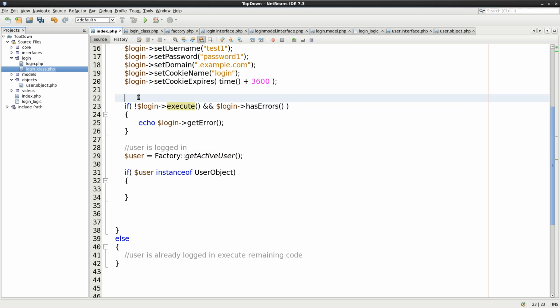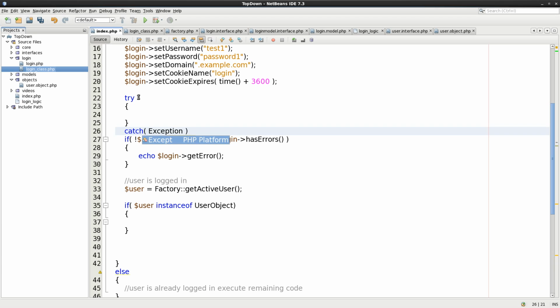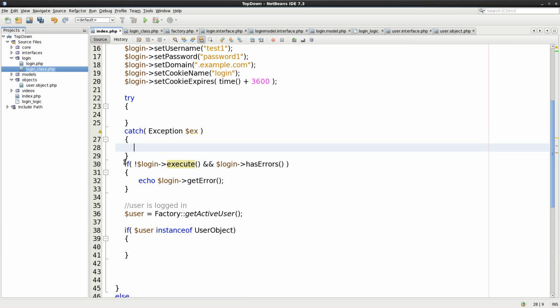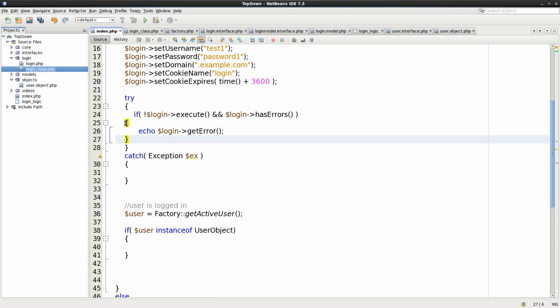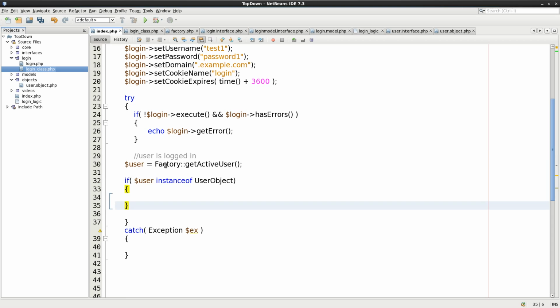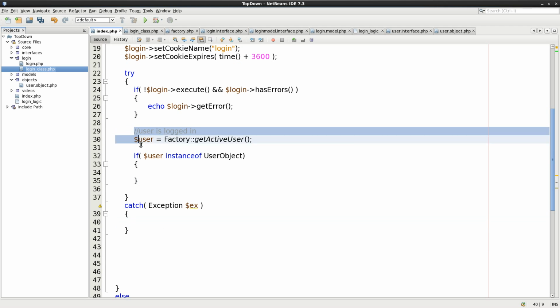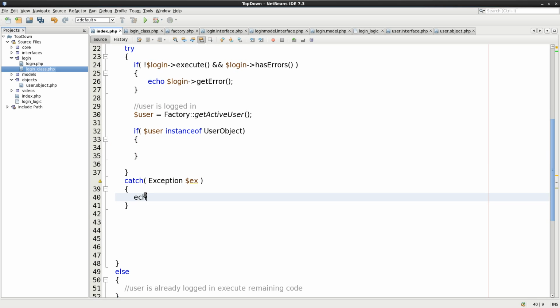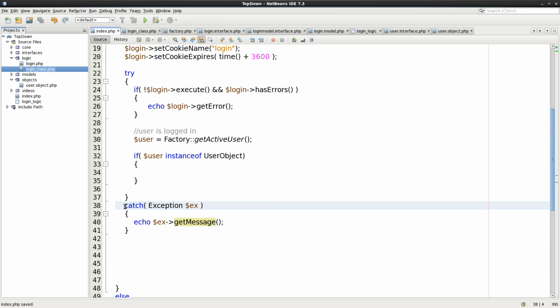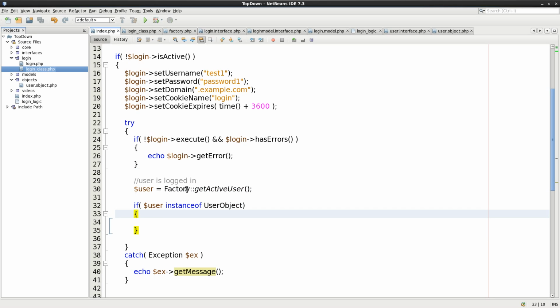Now we could catch that one exception here. So this is a pretty key point, where we'd want to catch that exception, and then we'll move this into here. Because if it has gone wrong, then it's going to catch it here. We essentially don't want to continue, so we only want to continue if it's inside of this spot anyway. And we'll just say get message. That'll be it. So our application has properly failed if it gets to here. If it gets to here, then we know it's all okay. The user has been logged in. So we've now accomplished this bit.